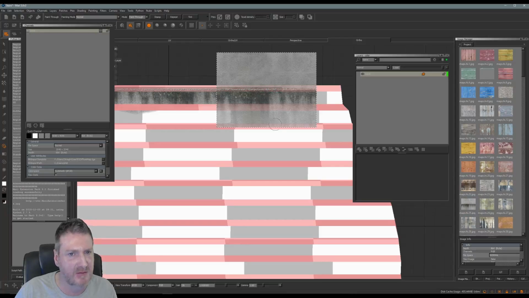One of the good things with Mari is it uses a texture buffer, so it's not physically on the object, even though I've just painted it in, until I press the Alt key to bake that down onto the mesh. So if I didn't want it to be where it actually is, I could simply move the mesh and the texture would follow with it before it's been baked down. But once I press the Alt key, it gets baked down.